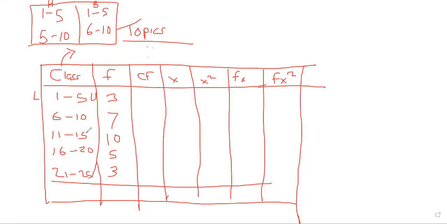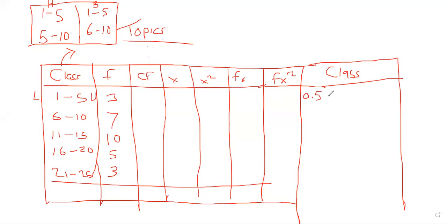So whenever you have such a parameter, you need to know that you need to adjust it. You need to adjust the classes by subtracting 0.5 on the lower bound and adding 0.5 on the upper bound. So this is just a rule. Because there's a 5 there, there's supposed to be a 5 there. There's a 10, there's supposed to be a 10. So these numbers are not the same. So for you to draw a histogram, you subtract 0.5 there, which is 0.5, and you add 0.5 there, which is 5.5.